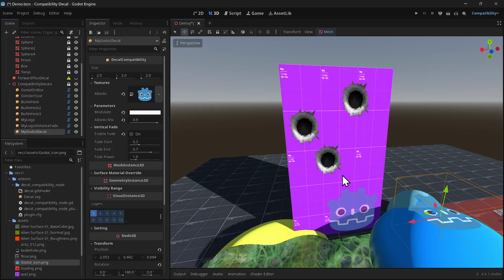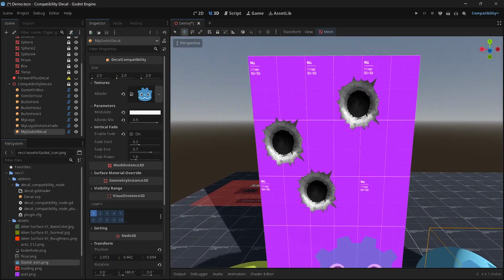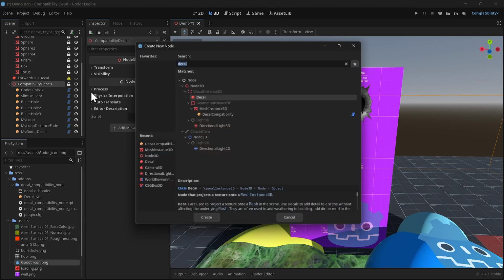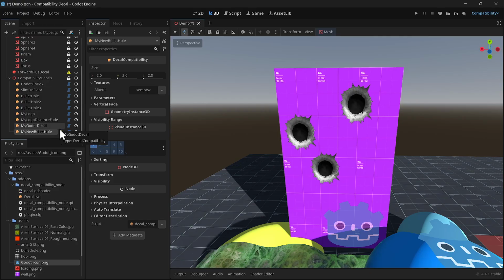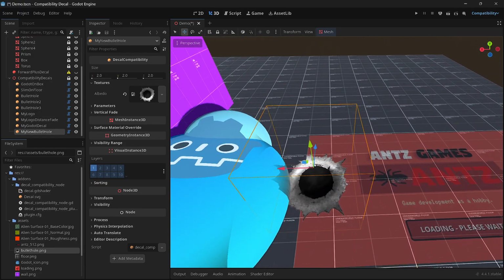what other reasons? But in terms of the bullet holes, there is something that you need to do to make them work. So we're going to do a bullet hole, and hopefully I get the angle correct. We're going to add a new decal, and we're going to call it my new bullet hole. I spelled it wrong. All right, so we have to put the texture. Again, I get an error here that really helps you, and it says how to use this: you just drag the texture there. And as you can see, now there's a bullet hole on the ground here.